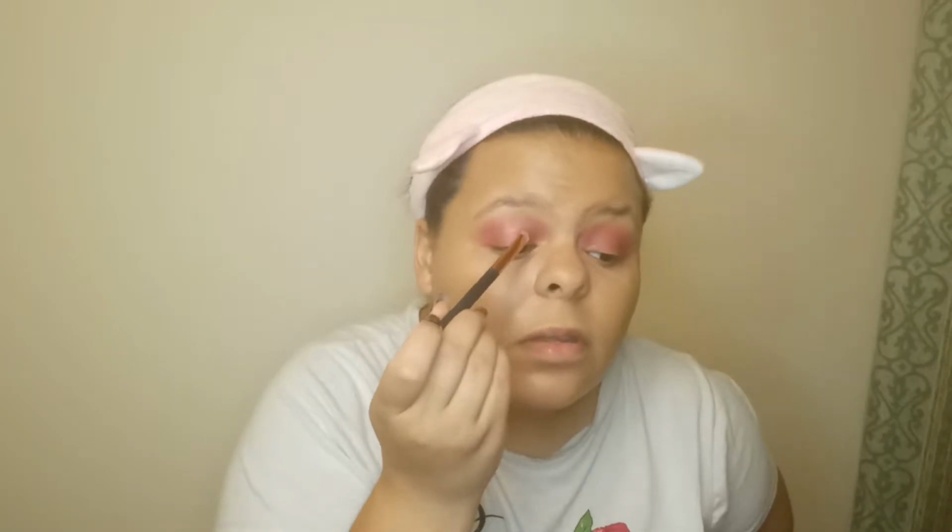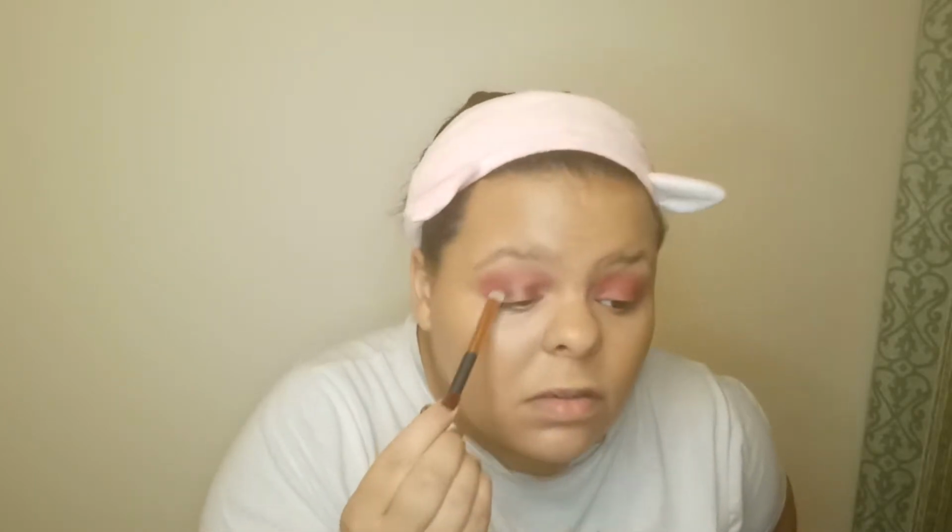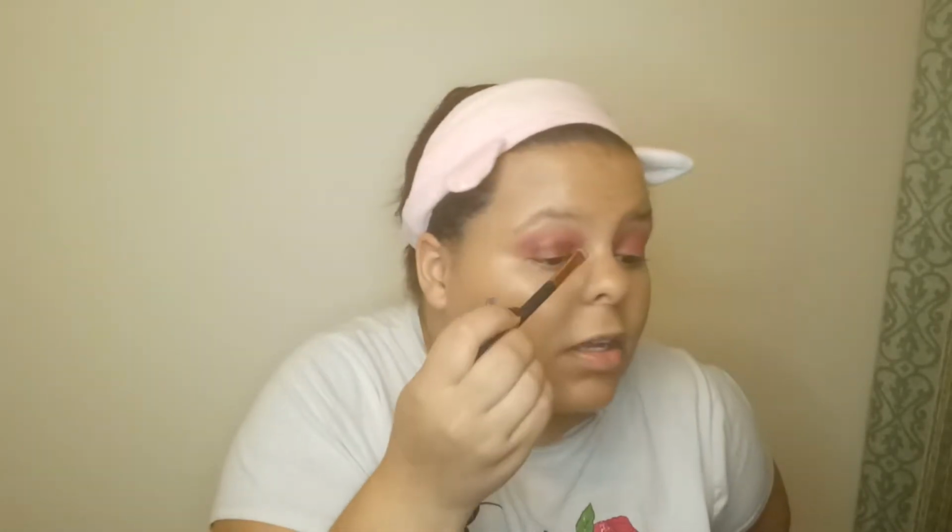Let's see. Looks darker than I thought it was going to be. I want like a real sparkly one. It's kind of dark. Right, let's go with it. So pretty. This would make a really good crease shade, I feel. Just wipe that all over the eye. I'm hoping this gives like, I think this gives like very autumn vibes, isn't it? It gives like, you know, darker colours and that. Not bad, not bad.